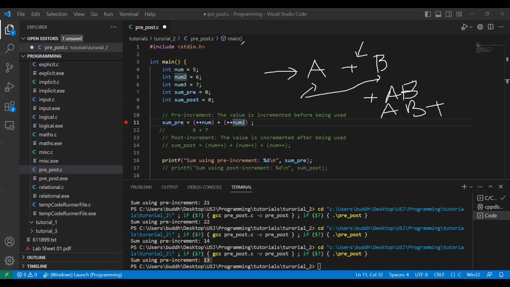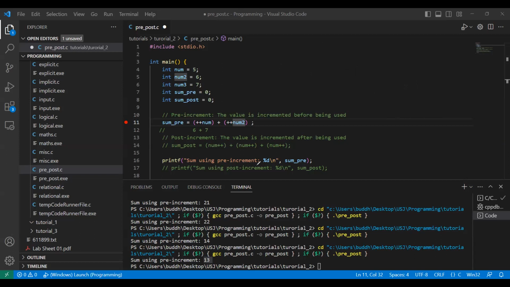So in C compilers there are two probable ways, the left increment or the right one. So I will clear this one. This is the MinGW compiler, so the GCC.